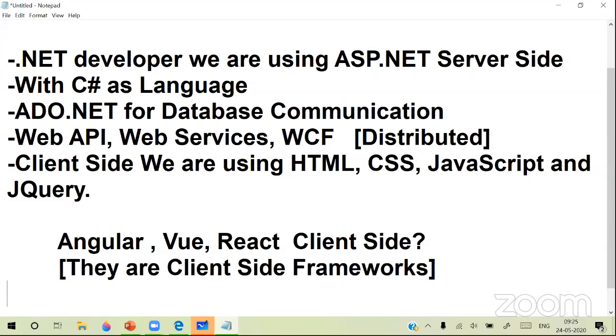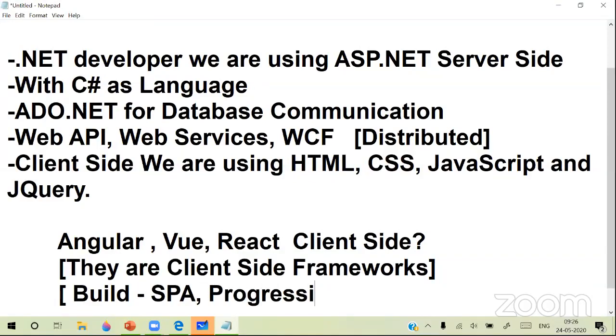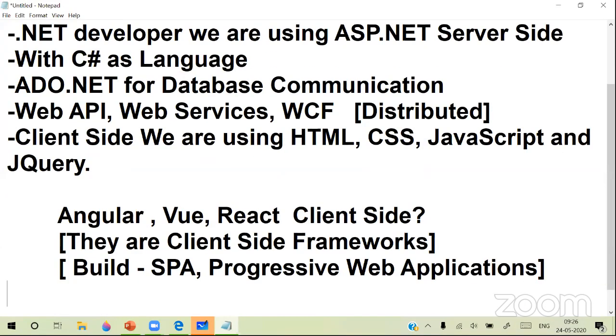A framework allows you to build and also control the application flow. And these are majorly targeted to build what kind of applications? Single page applications, progressive web applications, web applications.